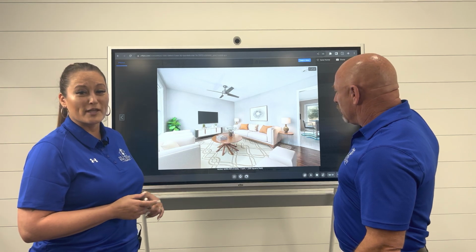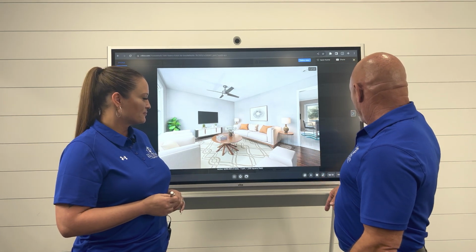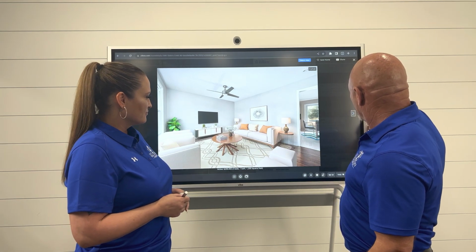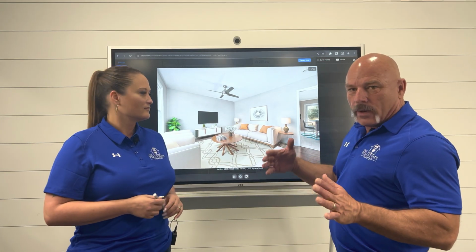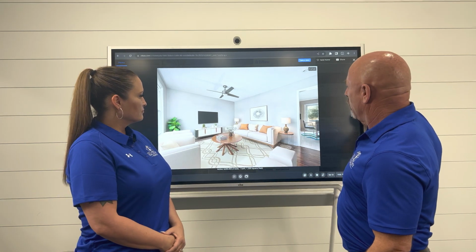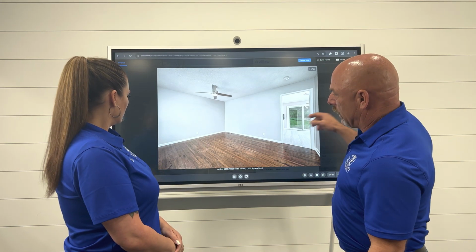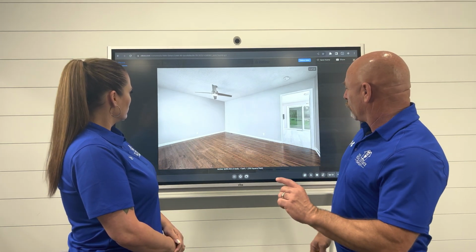Which costs a lot less money than staging. This looks more like a plank flooring. I don't think that's original. I think that's a plank flooring. So maybe they got a plank flooring that went in over top of whatever existing flooring was. I don't believe that's a true hardwood. Not that it might be. Nope, it very well might be. That could be a good stain and finish floor. That's probably a 3/4 inch floor.